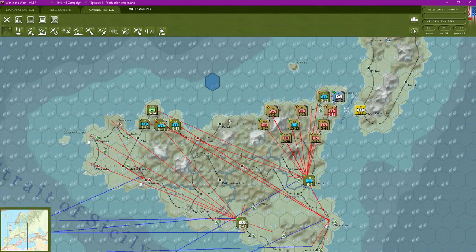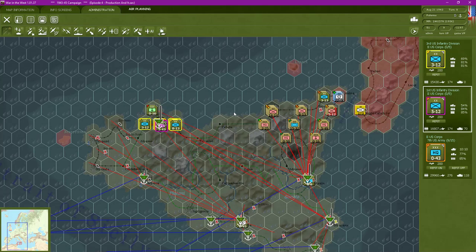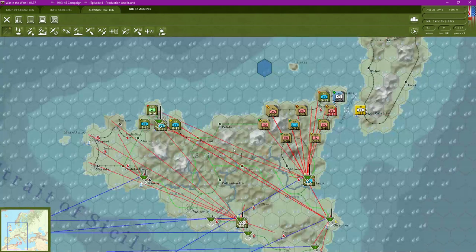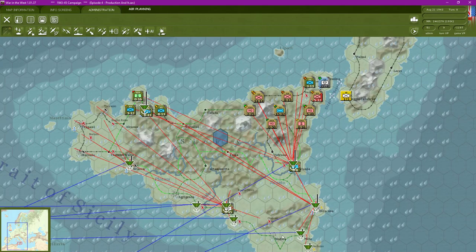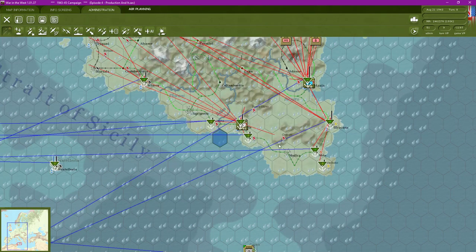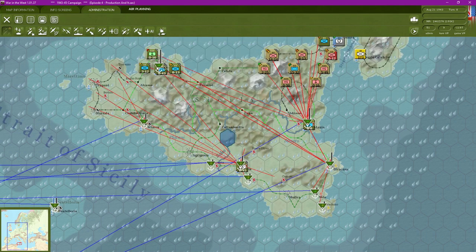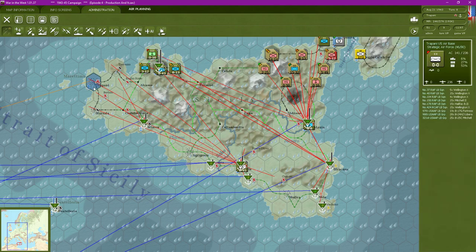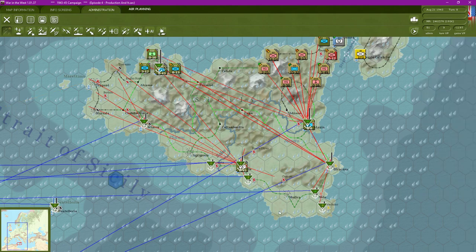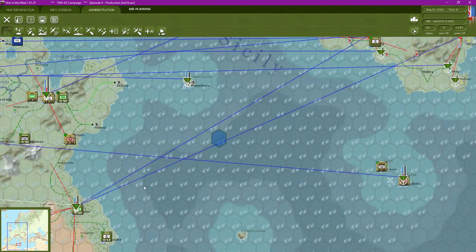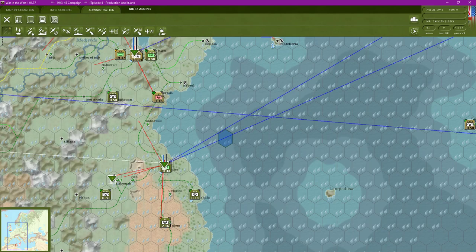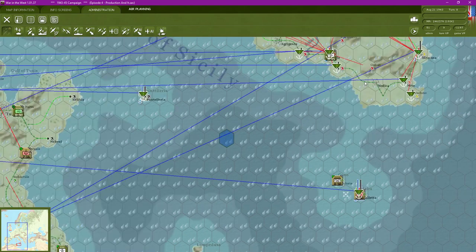Now, we do really want to have supply coming into Palermo. Palermo is a fantastic port. Also, FYI, the anchor represents locations that can receive freight via ship, which is good to know. So you can see that we could receive freight in all of these different locations. We don't have a depot over here, so we're not going to receive anything. But that's what that means. The wheel, I think, means where it's been sent from.